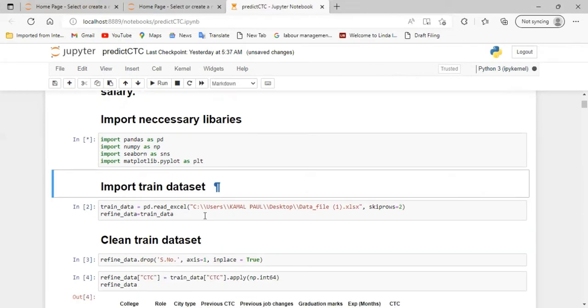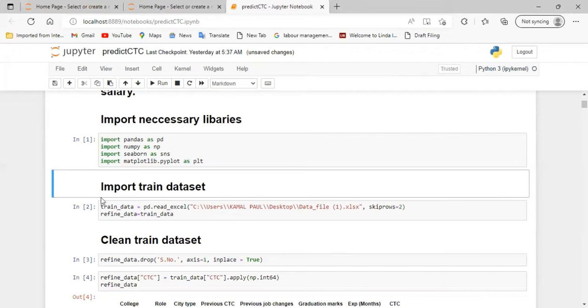So I'm done. The next thing is to import the trained data set. We're importing the trained data set because we want to use it to train the model before we now test it. So I give it a variable name of trained data, and then use pd to read in my file.